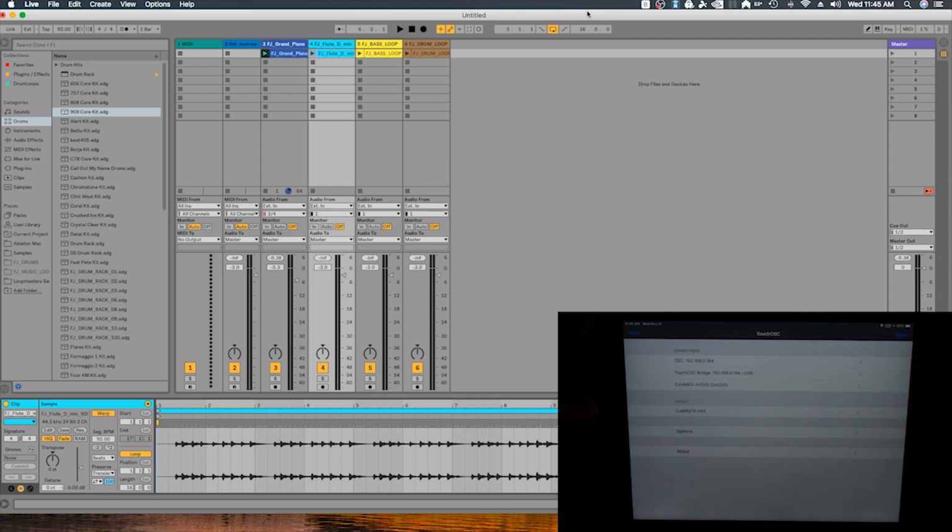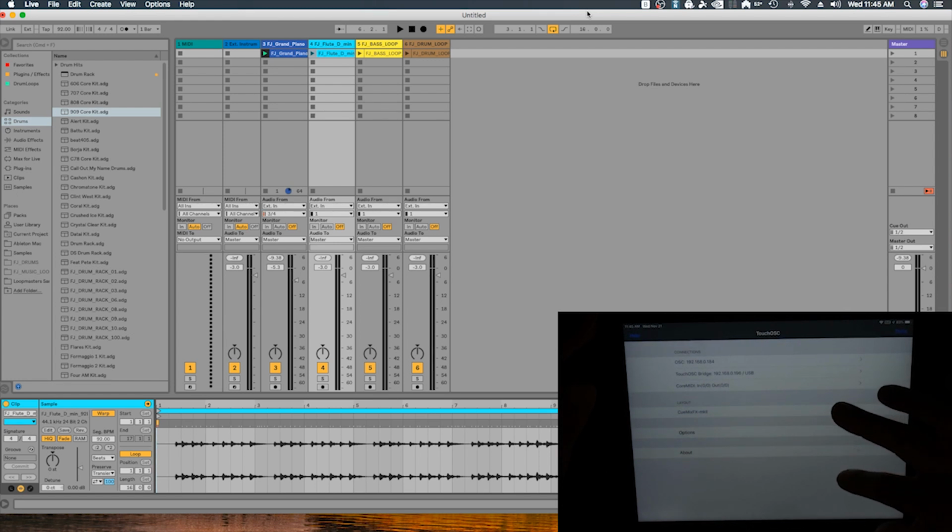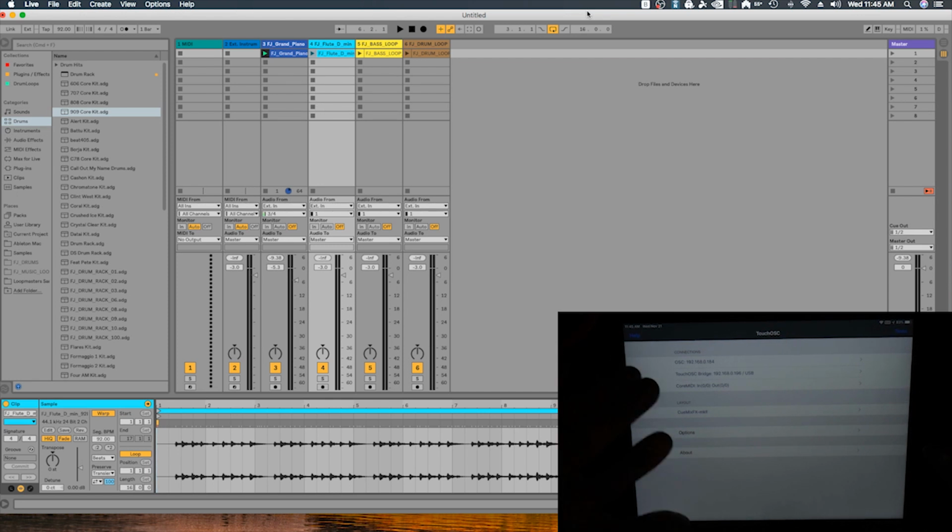It had an editor where you would create things like pads or knobs and everything, and then you would edit it to control whatever software you're using. You can use it with Ableton, Traktor or Serato, whatever. It would just route the MIDI data along with whatever template you had.